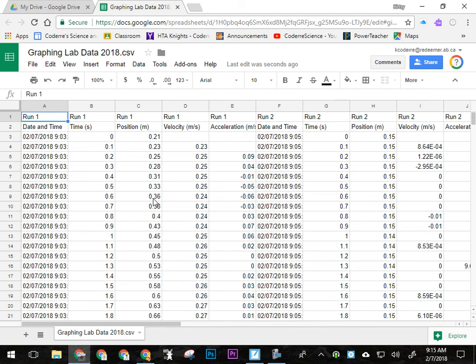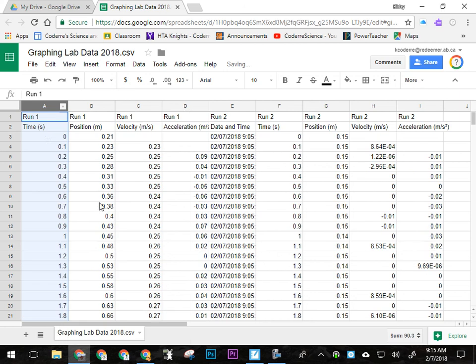It's okay. There's a lot of it that we don't need, and there's a lot of it we're going to delete. We only need the time and the position. And really, we only need the time from the first run because the time is the same for all the other runs. We're just going to use the time column from the first one. So here's the stuff that you're going to want to delete. And again, you're going to be able to watch this again if you can't do it right now. I don't need the date and time. Not important. So I'm just going to click on that column and delete it.